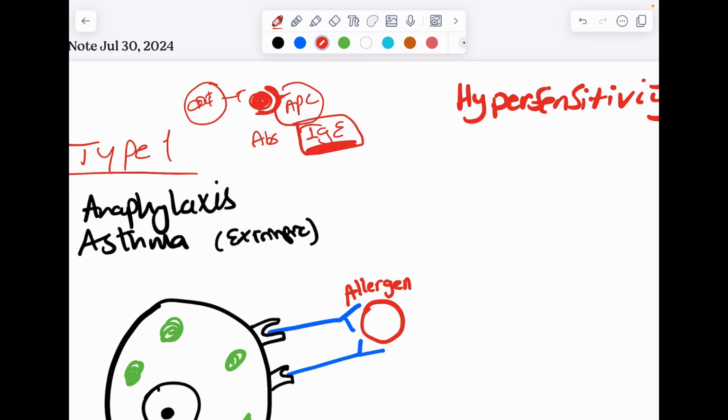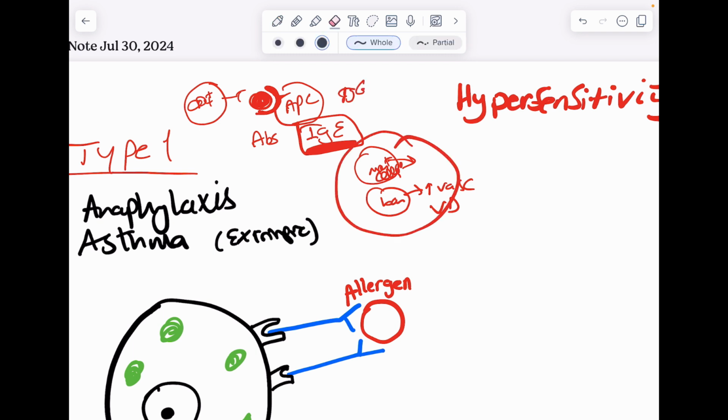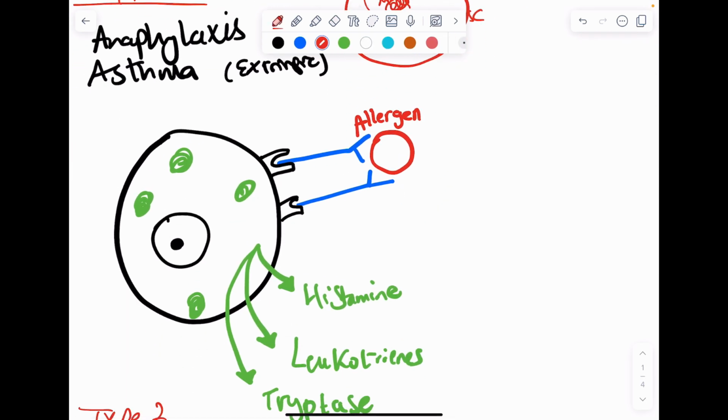So these IgE antibodies tend to attach to mast cells and basophils. And the problem with these cells, mast cells and basophils, is that they have a lot of granules like histamine, leukotrienes, tryptase, and so many granules that increase vascular permeability and cause vasodilation. That's the problem here. Had this patient been non allergic, he would have produced IgG and nothing like this would have happened. So on re-exposure, we have an IgE on top of a mast cell or basophil.